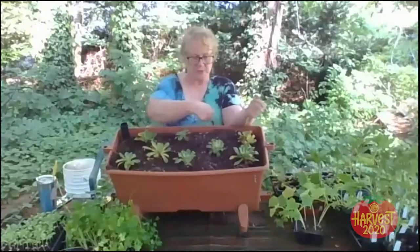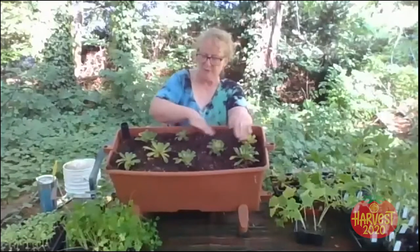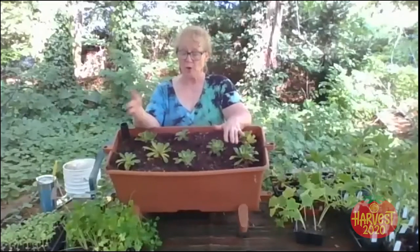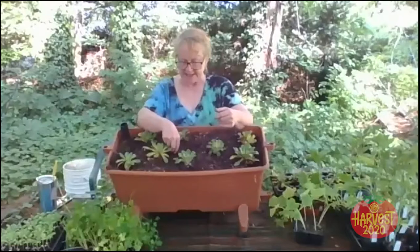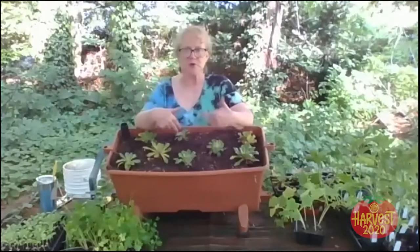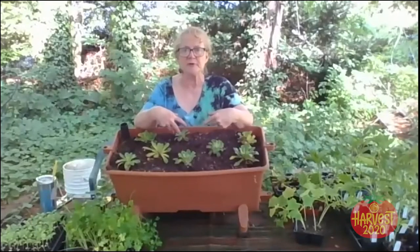Easiest: worm compost sprinkled, compost spread as a mulch, or compost tea watered on the plants. So any of those. Also, I've seen people, there's a movement now again toward time-release fertilizers, organic time-release fertilizers. You want to make sure that you're using organic products because you want the soil to stay alive.